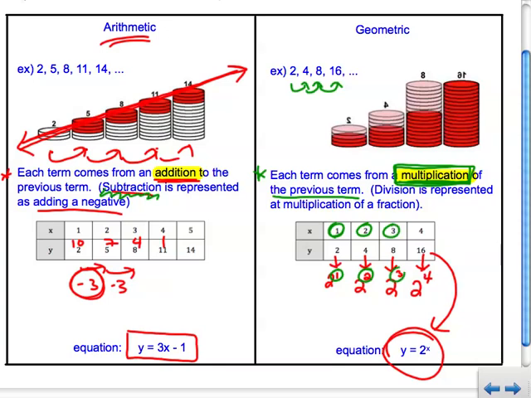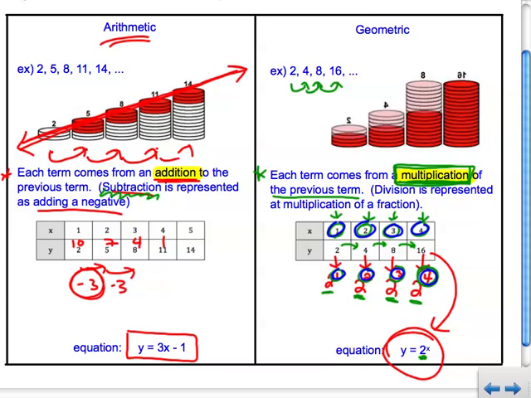Okay, our term, are we in the first term? Are we in the second term? Are we in the third term? Are we in the fourth term? Our input value here is the same as the exponent on 2. The reason we have that 2 there is because we're doubling. We're multiplying by 2. If we were multiplying by 3 each time, this 2 would turn into a 3. But because we're doubling, we're multiplying by 2. That's that base piece of our equation here. And then the x value here is the same as what is on top of the exponent of 2 each time. Okay? Again, not for this lesson, but important to know where it comes from.